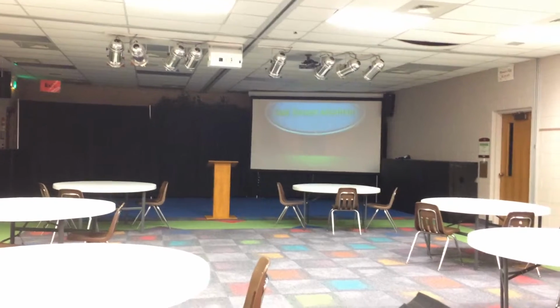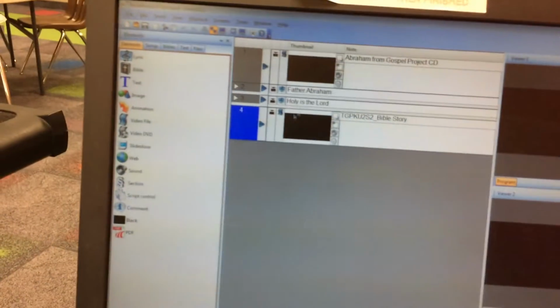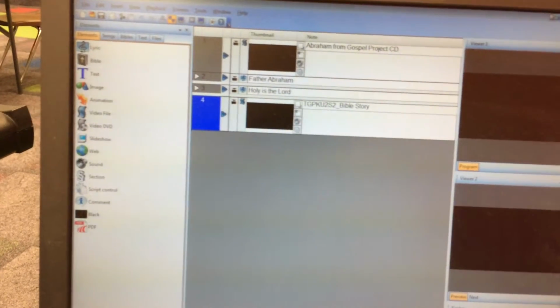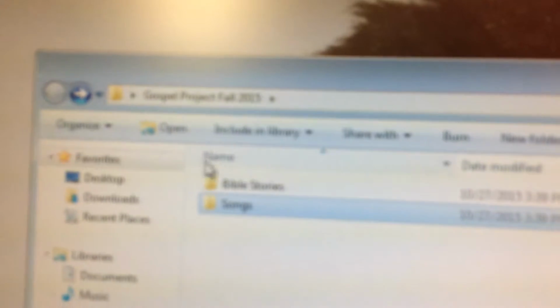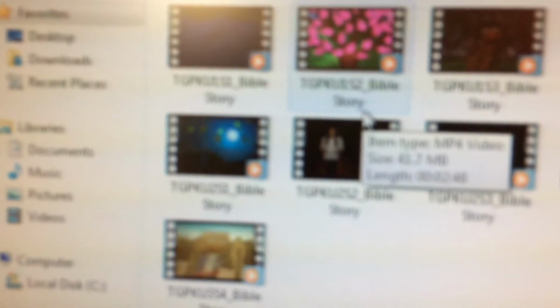You see it's not doing anything here, but it has started on the screen. Now the last thing is if there is a problem with either of these playing, we do have the file for them here in the Gospel Project folder. When you open that, it will bring up files. The songs are here, Unit 2. You can see the songs that we have options for. Or we have the Bible stories here in the same format, labeled by session. So this Sunday will be Unit 2, Session 2, which is this one right here.